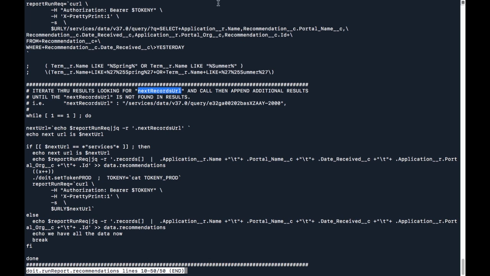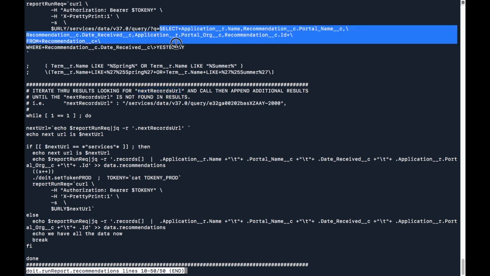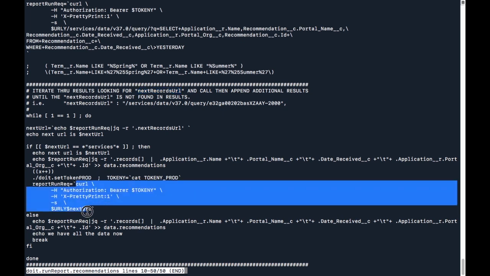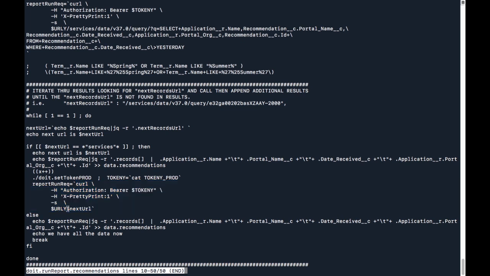So if this query sent me more than 2,000 results, I would first get the first 2,000, and then I would get this variable, and I would make another call right here. I would be calling HTTP, whatever, Salesforce, slash, and then whatever it sent me back.